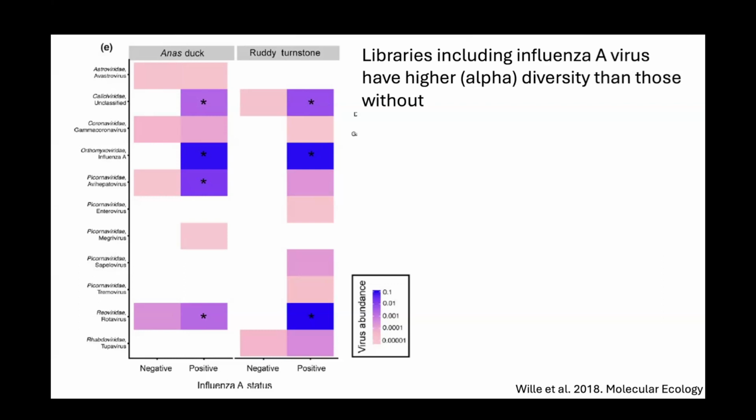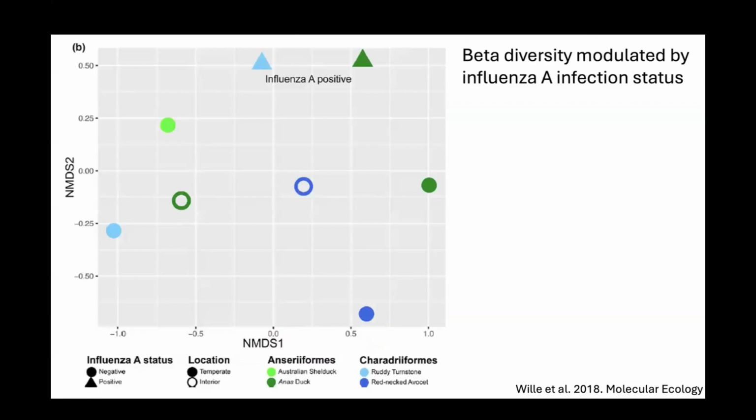Super cool. We also looked at beta diversity, okay, which looks at how similar the libraries are to each other. And we put it on this NMDS plot. If the dots are close to each other, that means the composition and abundance of the libraries is really similar. And if the dots are far apart from each other, it means they're quite different. And this was the plot the reviewer wanted, but we actually have another plot where the two influenza triangles are almost on top of each other. So just a slight difference in the analysis. Okay, but essentially we had a statistically significant signal here that influenza was really important, and that the libraries containing influenza were more similar to each other than all the other libraries that we looked at in this study.